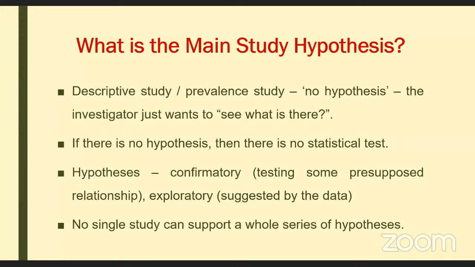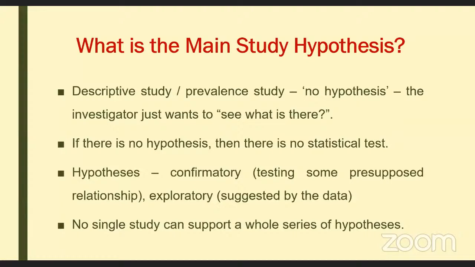You can get the data, but we do not have a hypothesis over here. We just want to know what is there. How many patients are suffering from COVID-19, mild, moderate or severe cases at this point of time in April 2022. So there is no hypothesis. And if there is no hypothesis, there is no statistical test. You can go for only descriptive statistics, meaning you need not go for inferential statistics. Descriptive statistics means actual numbers and percentages are enough for that.